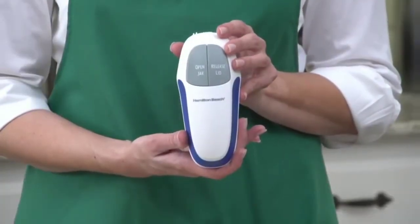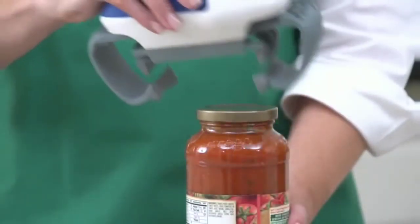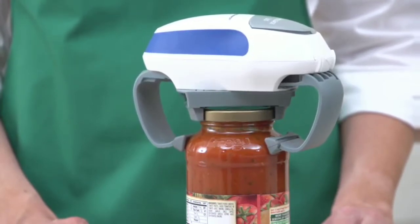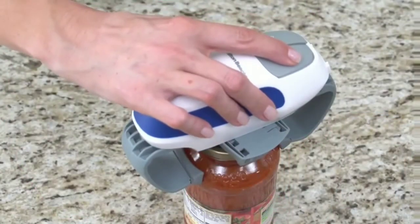Introducing the Hamilton Beach Open Ease Automatic Jar Opener. It's easy on your hands. Simply place the Open Ease on your glass jar and press the Open Jar button. The outer arms grip the jar while the inner arms clamp tightly around the lid and rotate, effortlessly loosening the lid. It's that simple. Press the release lid button and the arms let go of the lid.